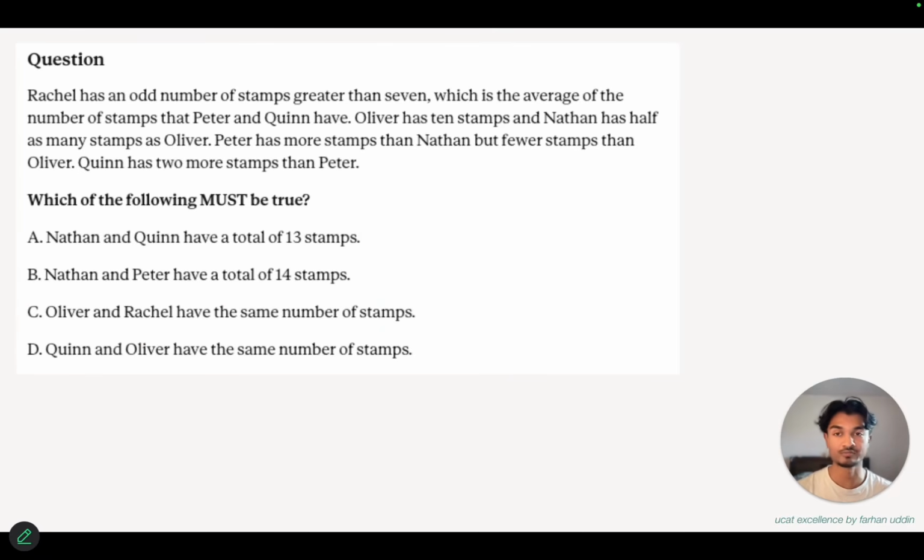This one's a bit of a tough one, so pause the video here, have a go at it, and then we'll go through it together. Alrighty, so let's run through it together. Now, in terms of the goal, which of the following must be true is pretty empty. Can't do much with that, so let's skip on to representing.